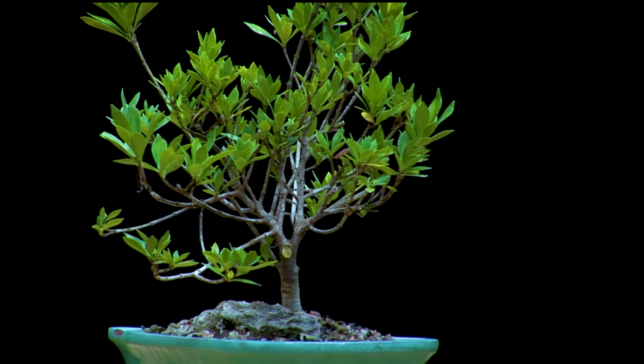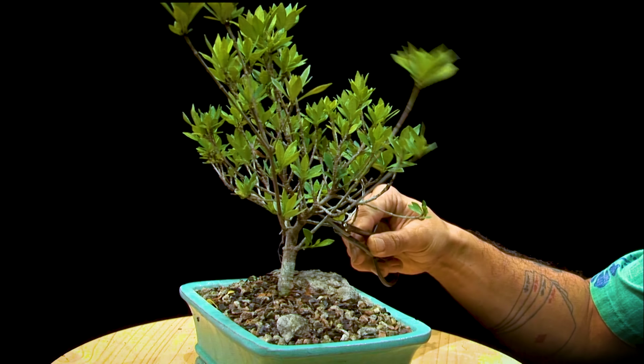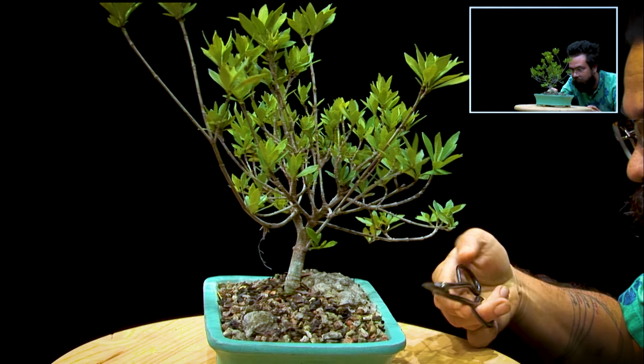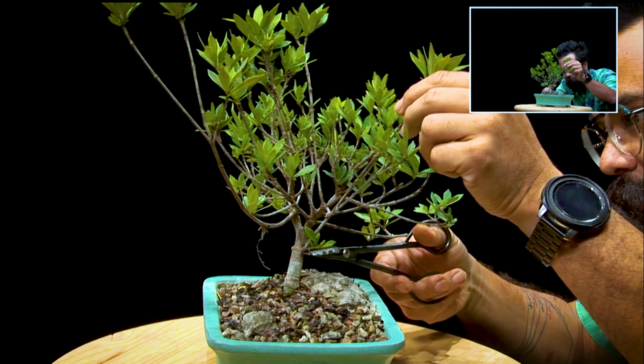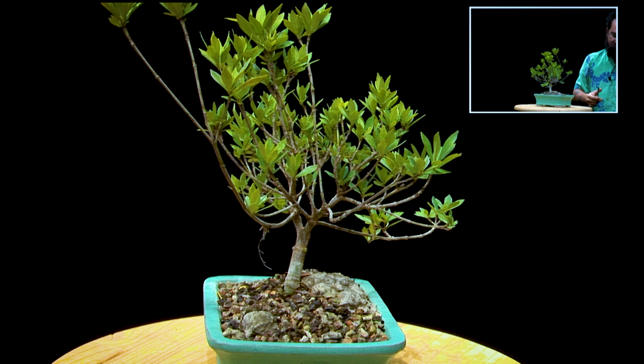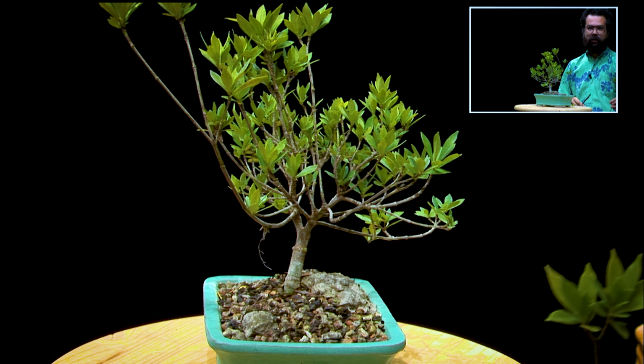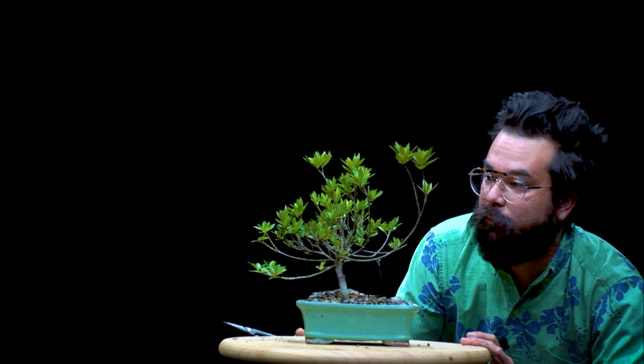Okay, great. Let's continue on here. I'm gonna get rid of this branch right here. It's just too much and it needs to go. What do you think? All right, there it is. It's a long one. You can give that to your lady. Say, here you go, my sweetie. Moving on.